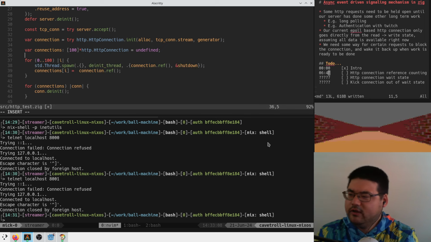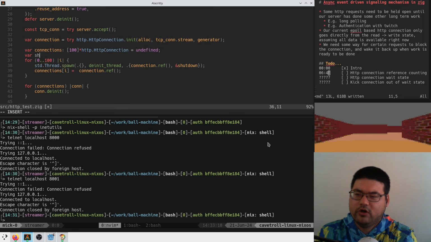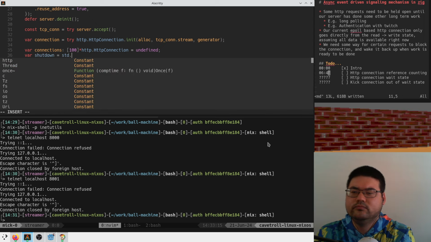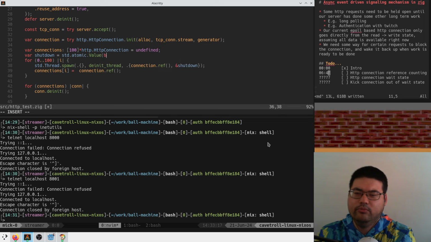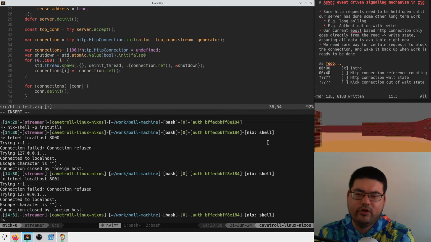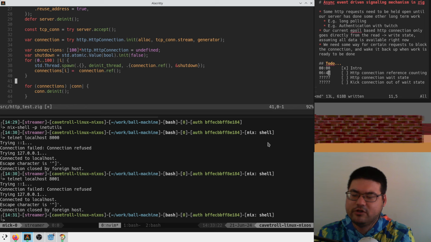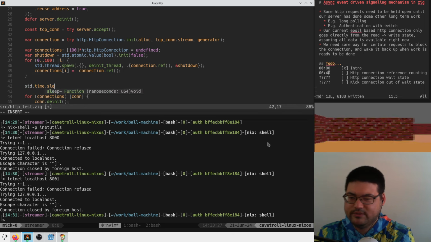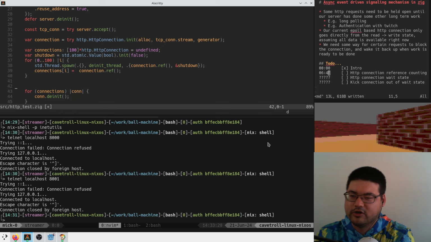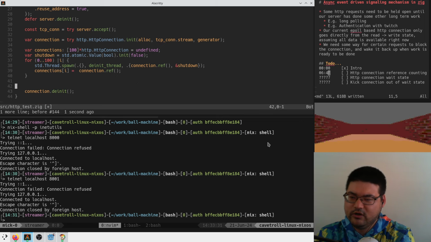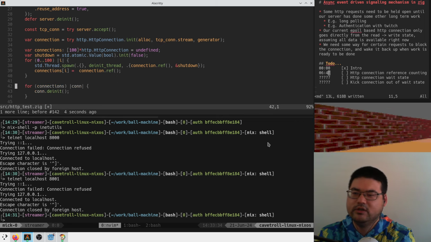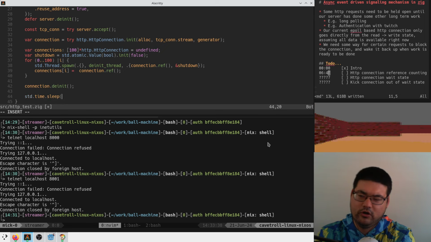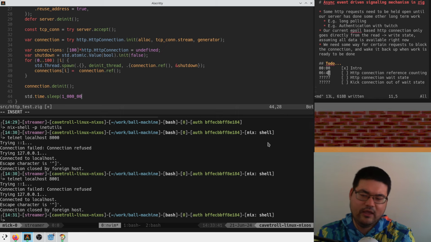So this is going to be var shutdown is a std atomic value bool initialized with false. And then after all of these are spawned, we'll std time sleep. So first we'll deinit our source connection so that they are all racing each other. Nice. And then we will sleep for some time just to make sure that they get up and running.